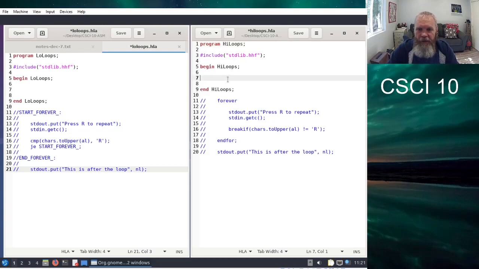Okay, so now let's do a for loop, and you can imagine the others, but we'll probably do a for loop, and then we'll do a repeat until loop, and just to get a feel for how those things work. So for move 0 to CL, CL less than 8, inc CL.